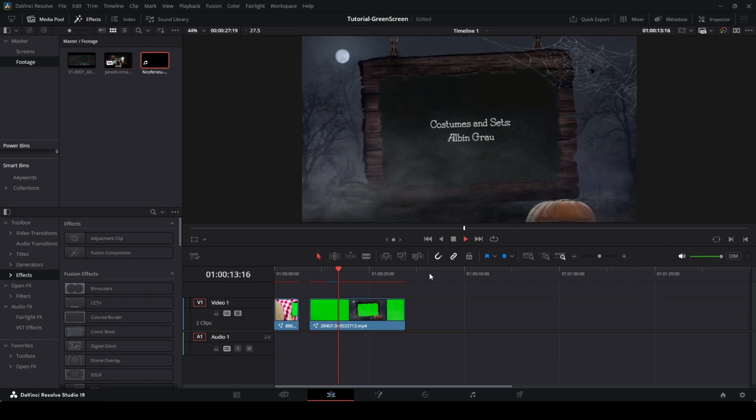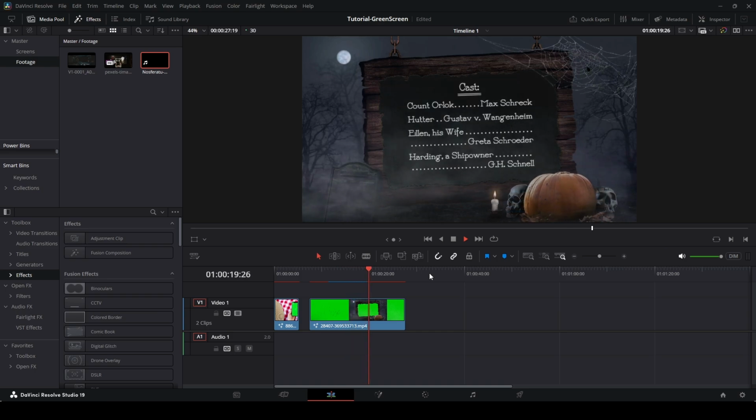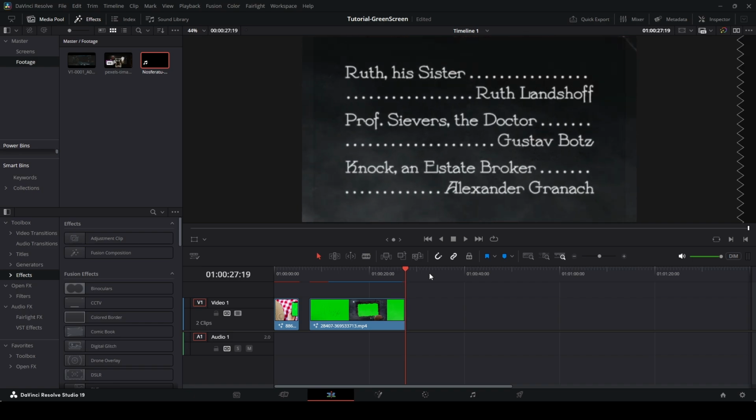Hopefully this will help you guys with your future projects. There's way more to consider with screen replacements. These were actually quite easy. Some of them change the perspective of the screen. Not just rotation, but the angle of the screen can change, which requires you to change the perspective of your footage that goes underneath it.